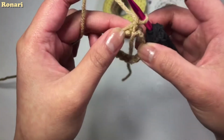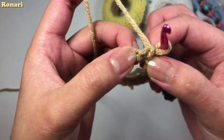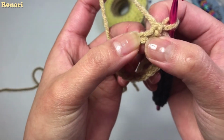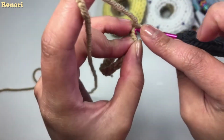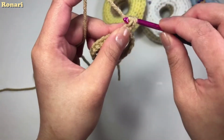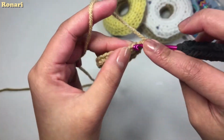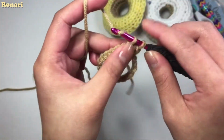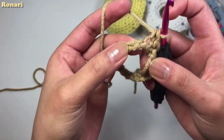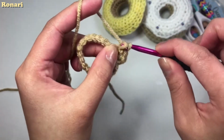And chain 1, and then we'll go back to the very first chain and we will do a single crochet. And we're just gonna do single crochet in each of the chain.